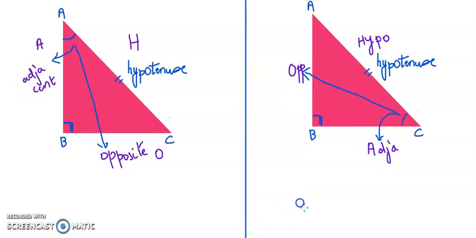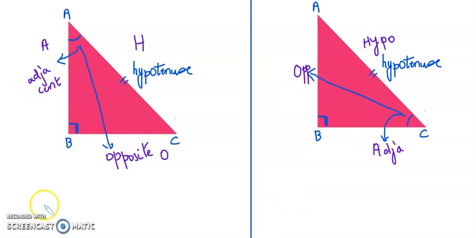Okay, so let's start with the first ratio. The first ratio is called sine, and the name of the angle. If there is no name of the angle, then normally we take a Greek alphabet called theta. This is theta, not O, it's theta. So sine theta, in this case, I'm taking it as A, so I'm labeling it as theta. Sine theta is always opposite upon hypotenuse.